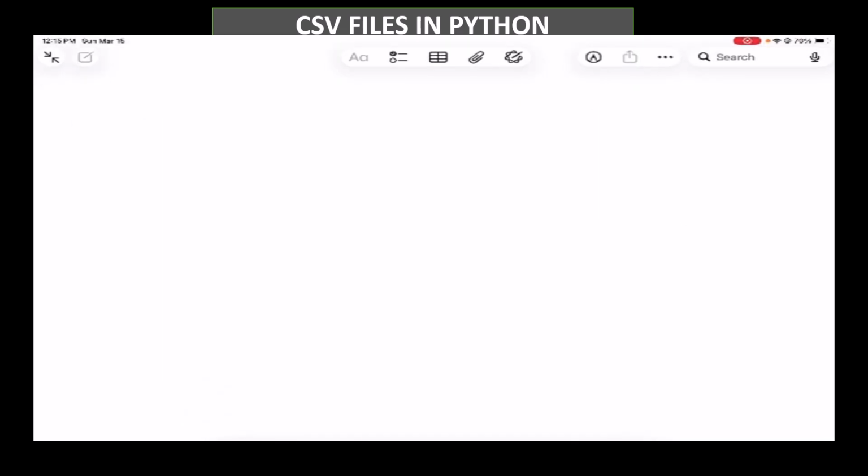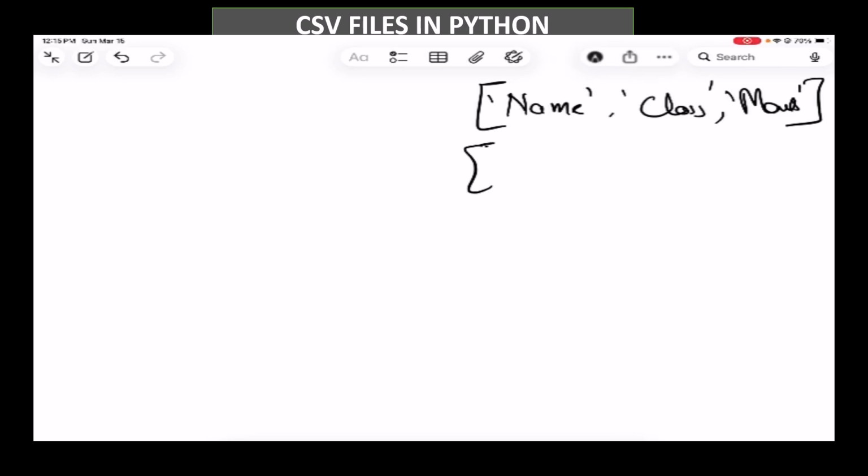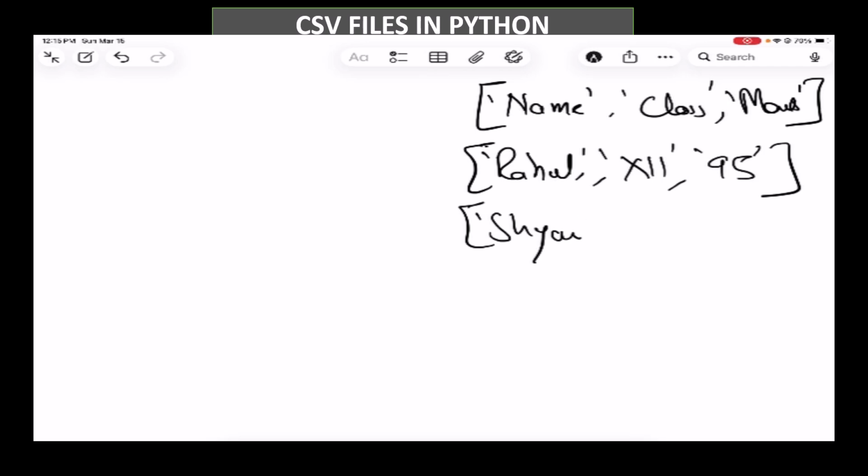See, in the previous example, we saw that for the output that we get, each record which is being traversed is displayed as a list. I'll just show you. Each record: the first is the header one, so I see this. Then this is my first row, the header row, right? And then the second one is Rahul, then the class, and then the marks. Then the next record, say it was Shyam, the class, and the marks.